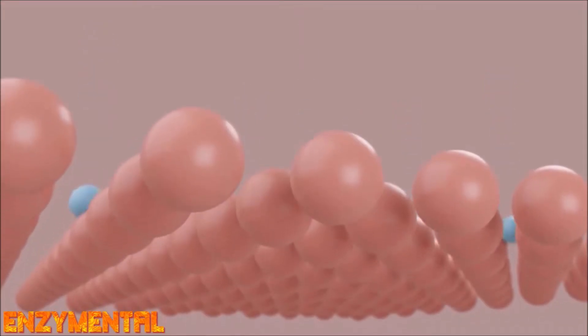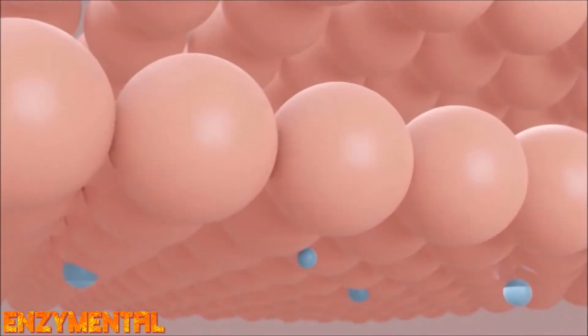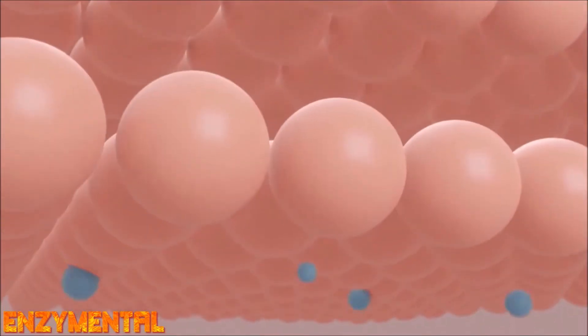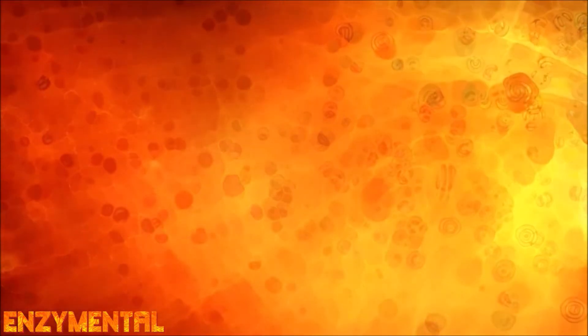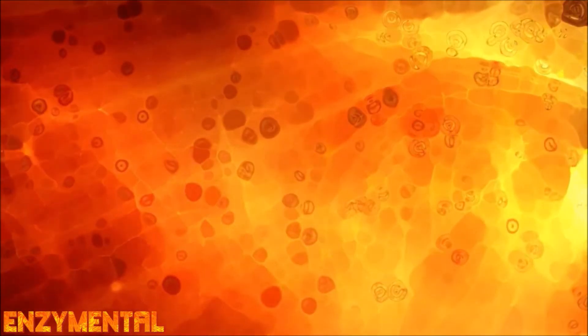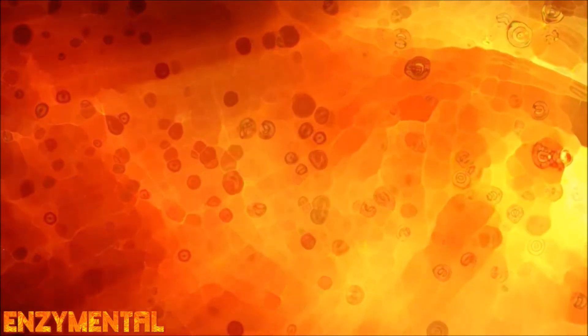Another theory that seems even more likely is that the skin tightening derives from DMAE's improvement of communication between the nerves and muscles in and around the skin, and also DMAE's stabilizing of the skin cell membrane. Topical DMAE is also helpful for reducing the accumulation of lipofuscin deposits in skin cells.